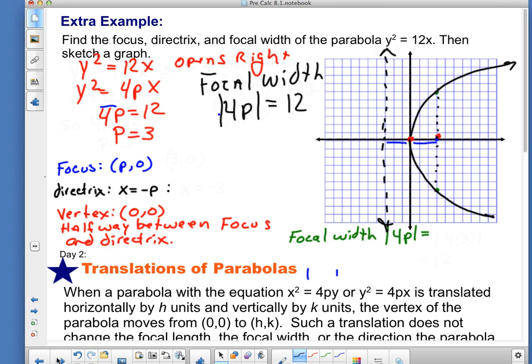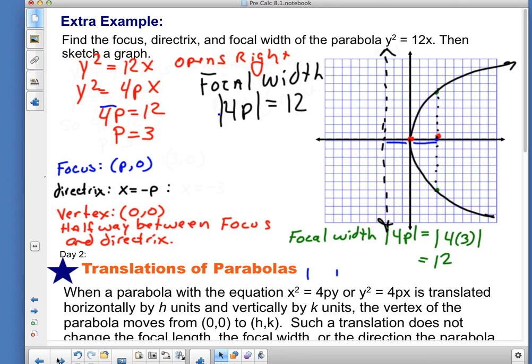Make sure you include your directrix in your sketches. Make sure you put that dotted line in there. I want to make sure that's there every time we make a graph of this. Are there any questions about how I did stuff or what I did when I did it?